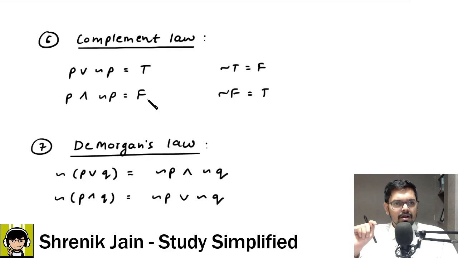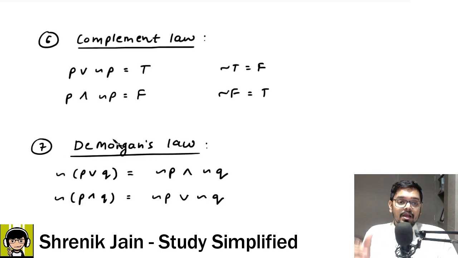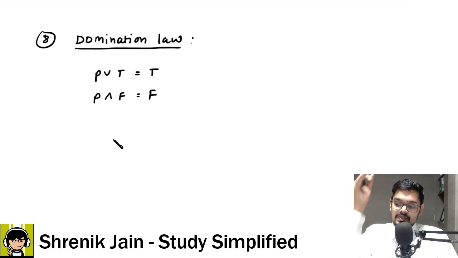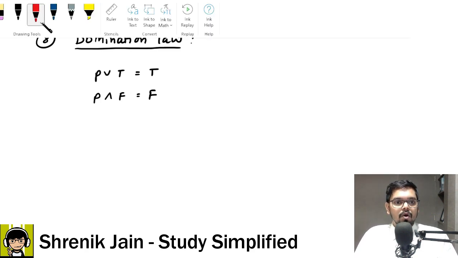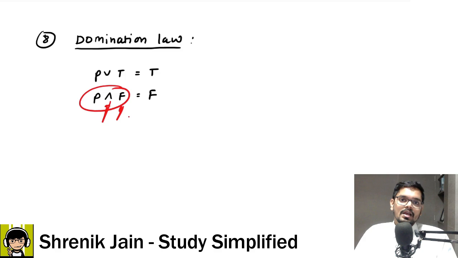Sir, this is somewhat like similar to identity law. Input is becoming output, but here there was a change. If P is T, then output is T. If P is F, the output is F. In domination, he is not changing, he is static. If I am T, then the output is T. If my input is F, my output is F. Check it out. And why does it work? Because in OR, if at least one of them is T, then the output is T. And in AND, both of them should be T, then only the output is T, otherwise the output is false. So in AND, if one of them is false, then two Ts is not possible for T outcome. So the outcome would be always false. Understood? This is your domination law.